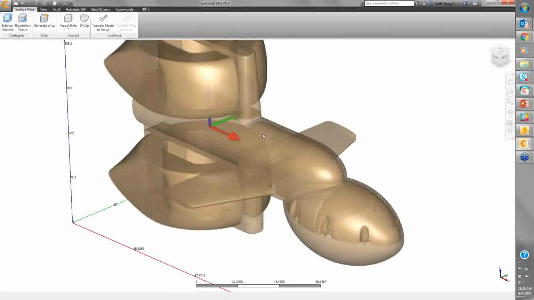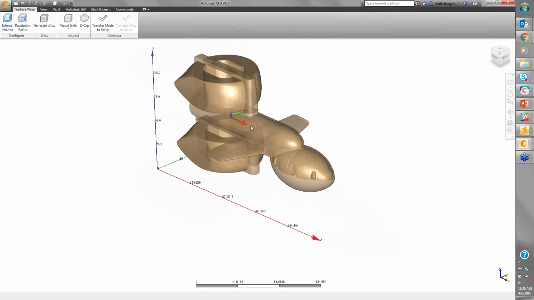And really, this is a submarine or a submersible vehicle, or it's a car, or it's external wind wake studies on a city block. Those type of studies, I can surface wrap that and not have to worry about all the CAD work that's done, all the CAD prep to get the simulation ready.